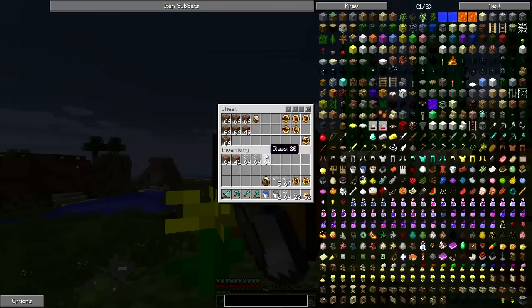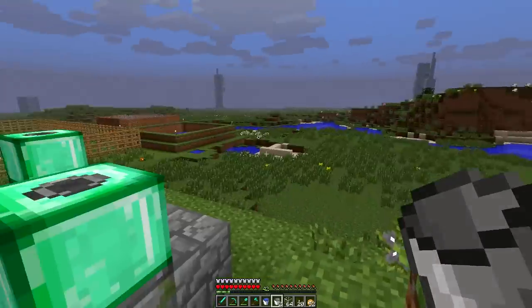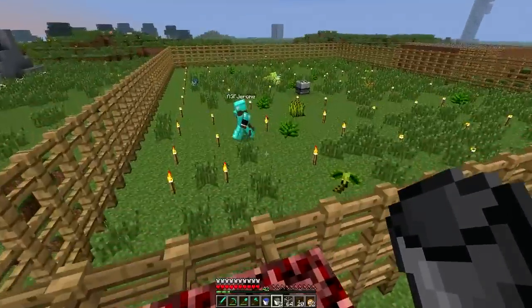I'm gonna put this egg away. Oh, well. And we got two more DNAs. Another T-Rex. We have to make it at least two layers up before we can, you know. There we go. I put the plant in here.